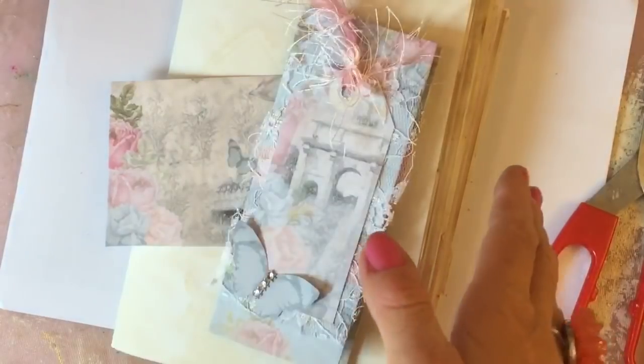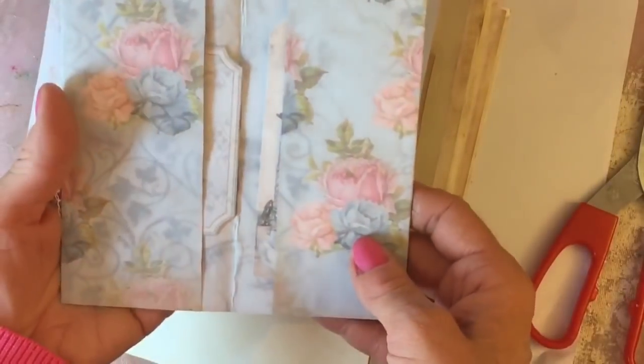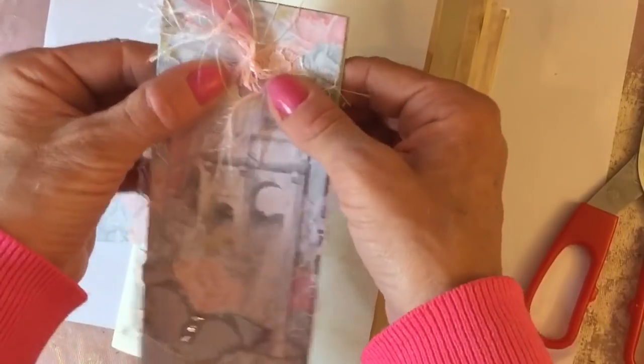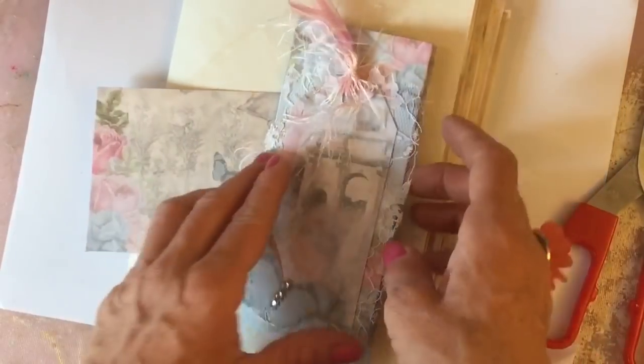So today I'm going to do a tutorial to show you how to make this new style little pocket that I've made. I think they're new. I don't think I've seen anybody doing these before, but if I have, I do really apologise. It's literally just that I haven't come across them.